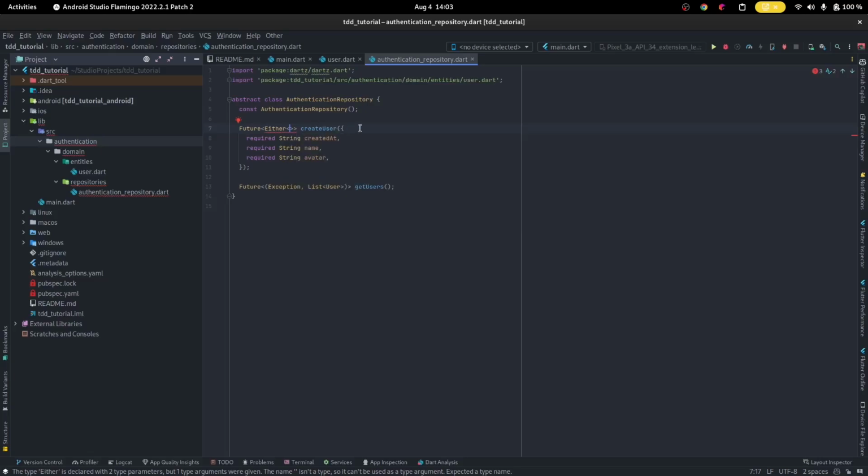So we will create a failure, which will contain the message and the status code from the server. But an exception will live in the data layer, because exceptions are things that we get from the server or from Dart. Remember, the data layer is there to interact directly with the external services. So these external services will throw exceptions at us, and we expect the data layer to catch those exceptions, convert them into a suitable failure for us, and then return them here.